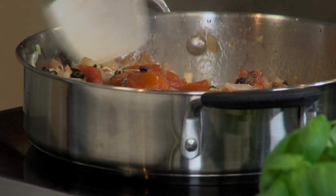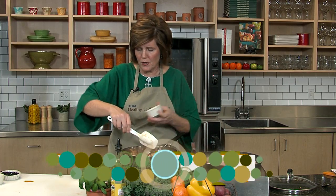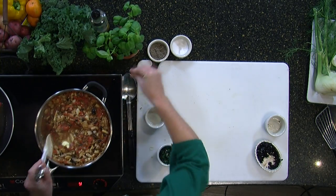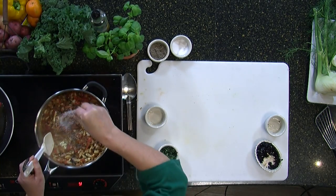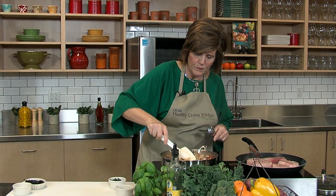I'm gonna go ahead and just moments before we serve, which is now, actually I think what I'm gonna do first is add about 1 tablespoon of butter, and that will add, without adding a lot of butter, and you see there's not a lot of fat in this dish at all, a nice richness to the dish and flavor. And before I add the basil, I wanna go ahead and taste the dish. I'm gonna season it with some salt and pepper, which I have not done yet. Stir that in, and then I wanna taste it. Great. Okay, we'll go ahead and add the basil.